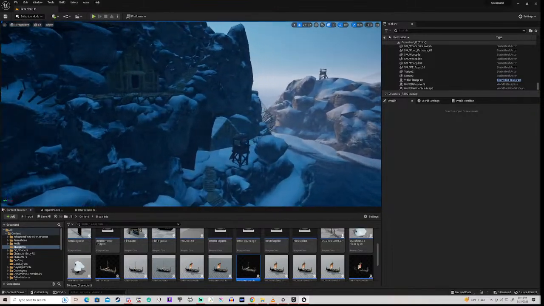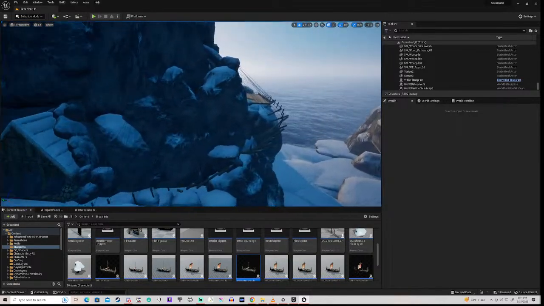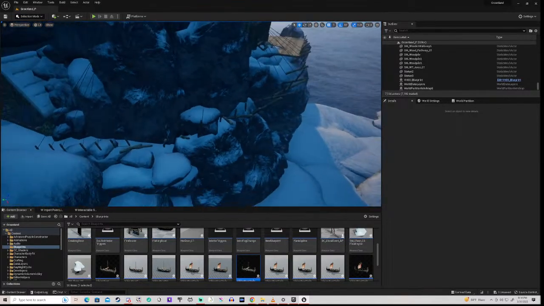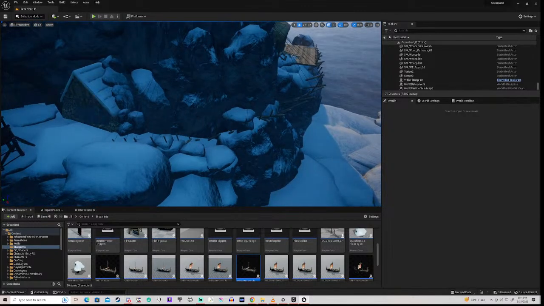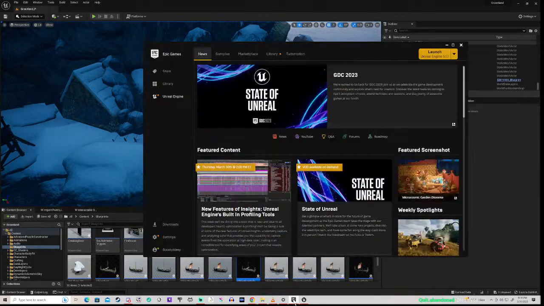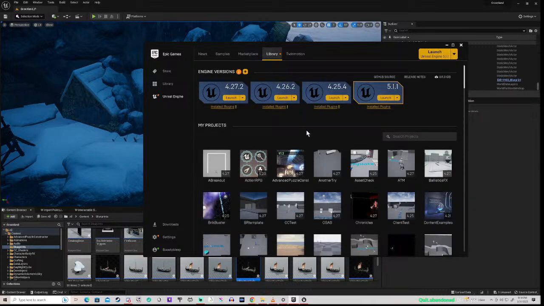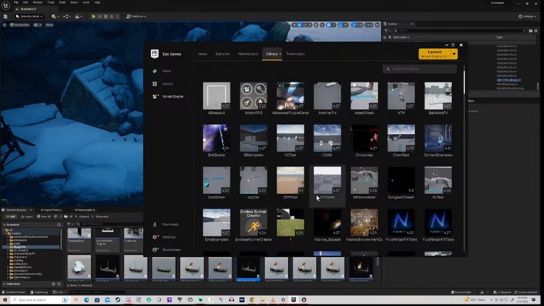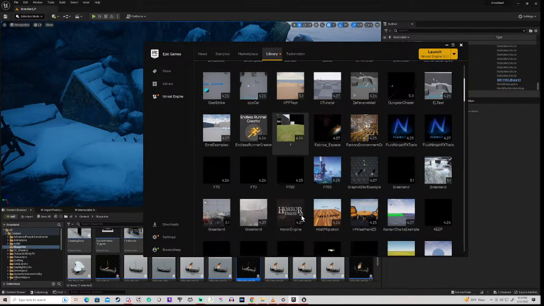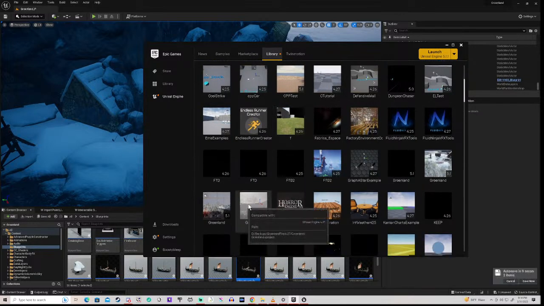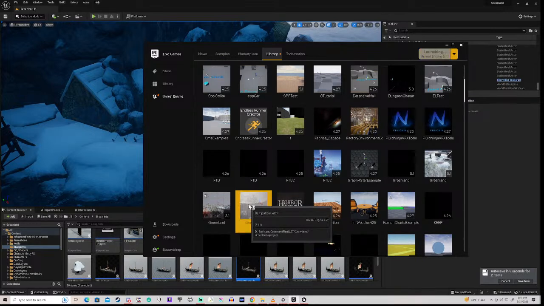Right, so basically we've got a thing that goes here that we're going to have to build. Now, I wouldn't be in the slightest bit surprised if this is a spline. So what I'm going to do in the first instance is load it up in 4.27 and see if we can export it from there. But first I want to find out if that's actually what it is. So we're going to go to this one.